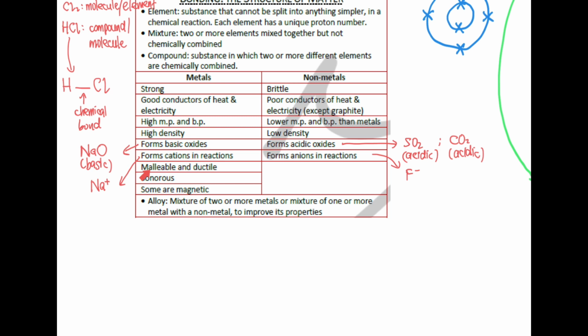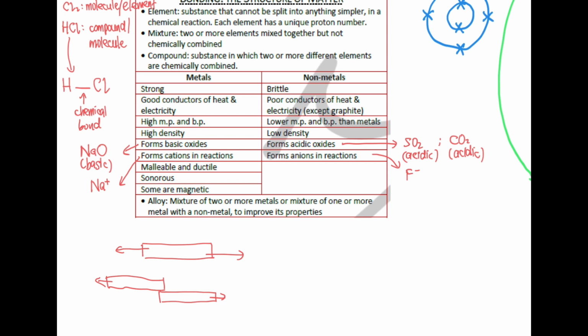Malleable means you can knock the metal and it changes into a particular shape. For example, if you want to build a car, you knock the metal and it forms the particular shape of the car, and it can remain in that shape. Ductile means you can pull the metal and it becomes wires. You have a piece of metal and stretch it, the upper layer goes to the left and the lower layer goes to the right, so it becomes two pieces of wire. That is ductile.